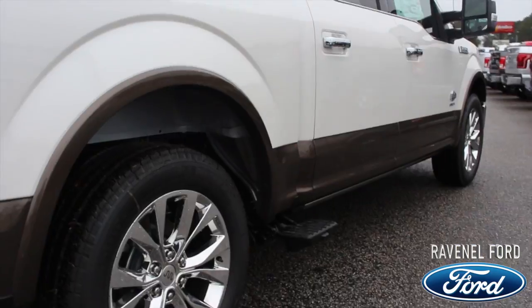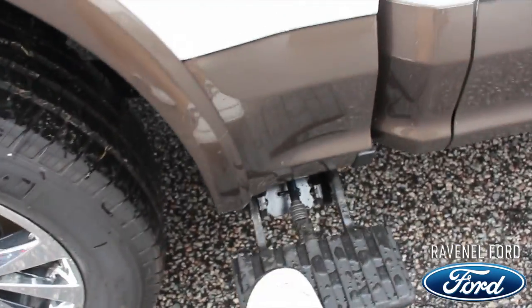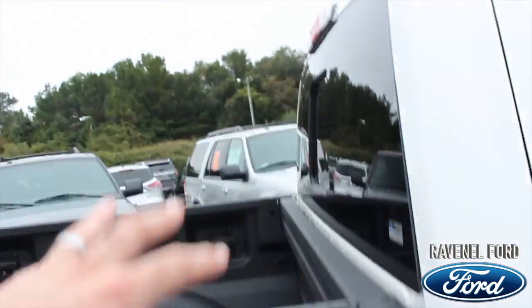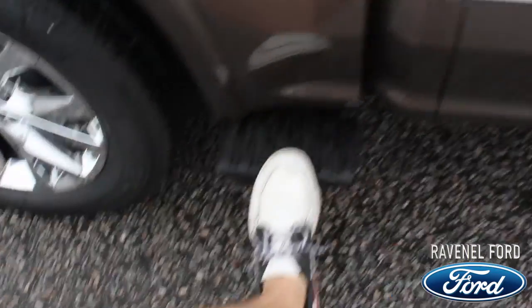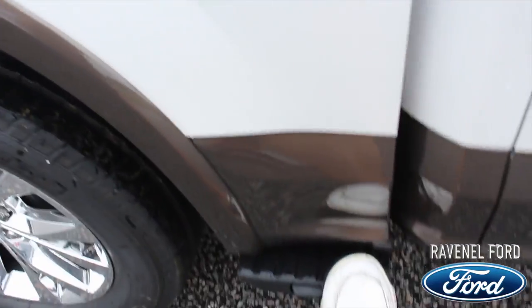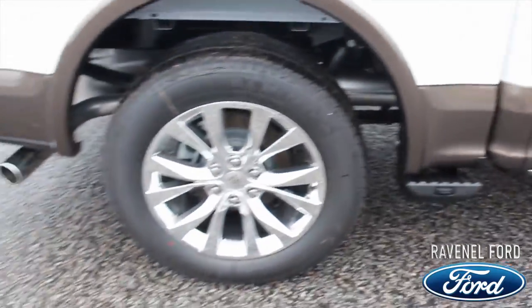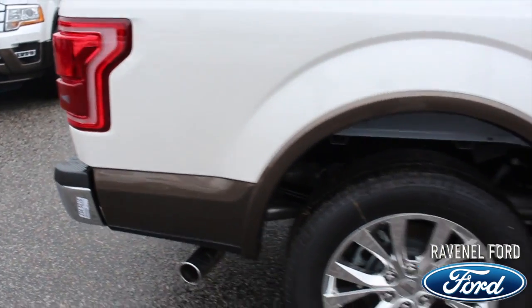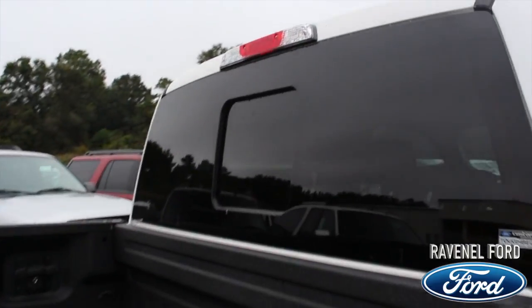Now take a look at the sides of the truck. There's a nice step right here — you can step right on there and get to the back of the toolbox in the bed. To push it back down, there's a little button right there. Just kind of kick it in — there we go, now it's locked in place. You don't even have to touch it with your hand; you can do it with your foot. Once you do it a good bit, if you own the truck, you'll be fine getting it in and out.